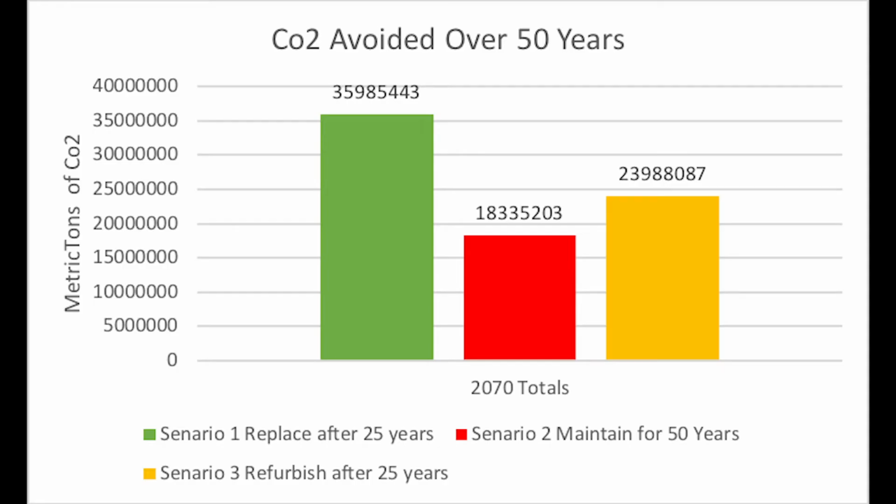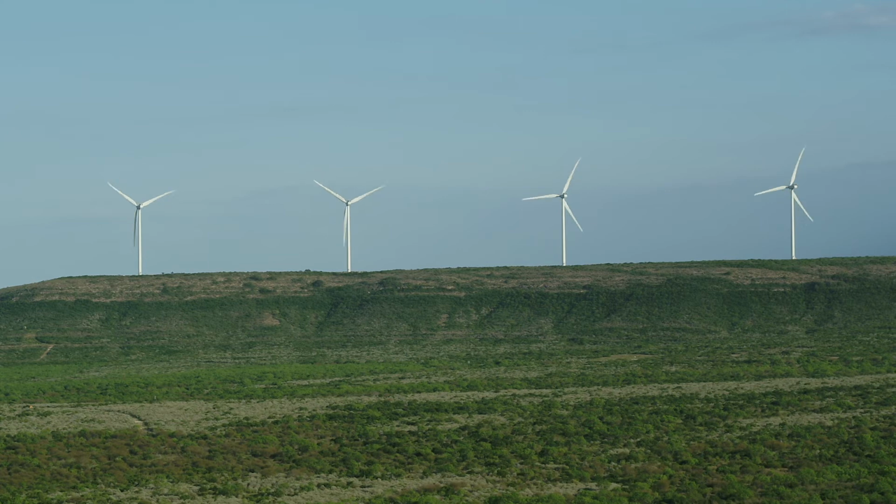Scenario 1, in which the equipment was demolished, recycled, and completely replaced with new equipment that was twice as efficient, yielded the best results, leading to a conclusion that the global warming potential produced by the manufacture of a turbine plays a very small role in the amount of CO2 produced by burning fossil fuels for electricity generation. In fact, the global warming potential created from manufacturing a turbine would need to be increased by 1,500% before the decrease in efficiency of running a turbine for 50 years would level out with replacing the equipment when new, better equipment is available.